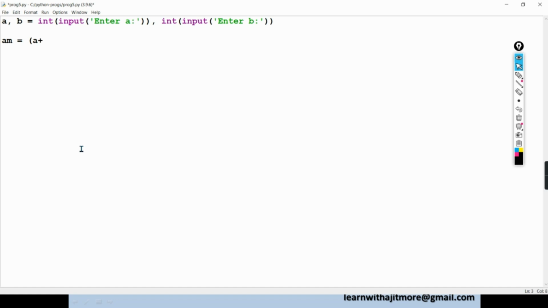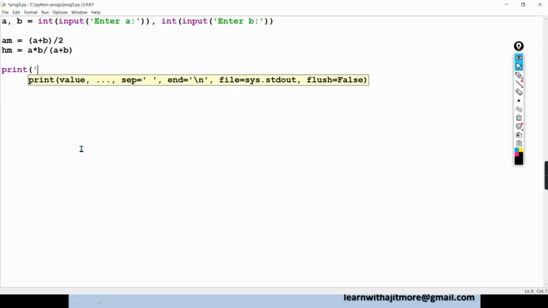Arithmetic mean is (a plus b) by 2 and harmonic mean is a into b divided by a plus b. Right guys, multiplication of both divided by addition. Now whatever arithmetic and harmonic mean you have got, just print it.